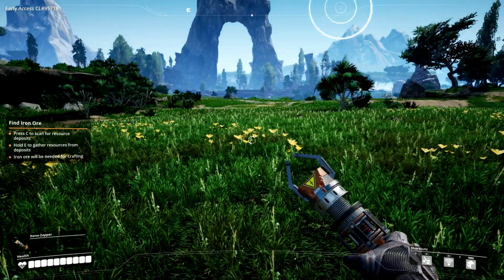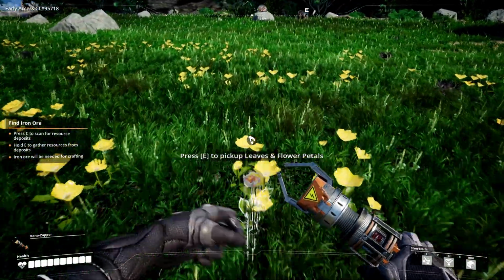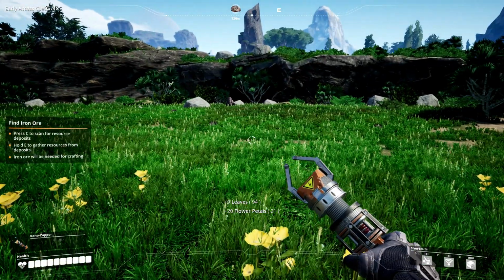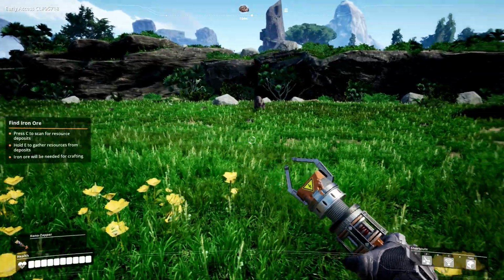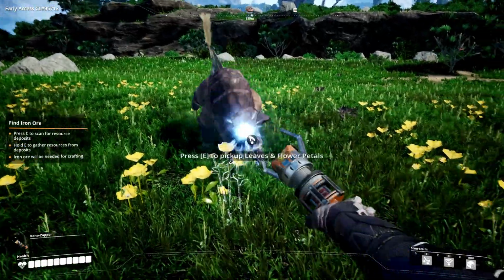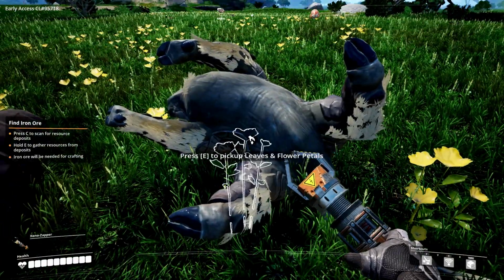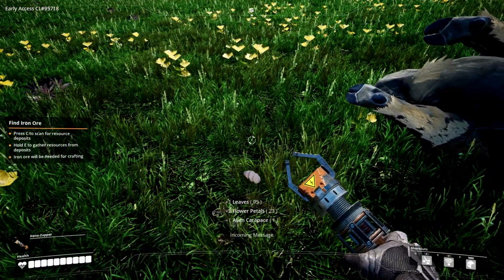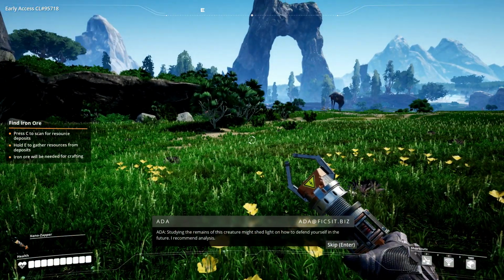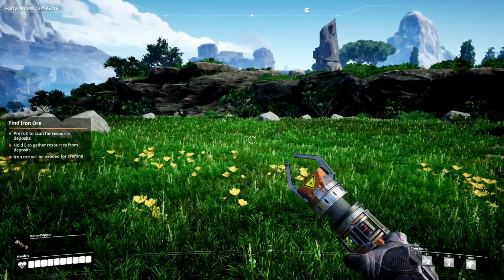Stopped looking around long enough to go in the right direction here. Okay, still kind of going this way. And there's another critter. He doesn't look friendly. Oh no, he's charging. That's not good. Zapper! That's right. Ooh, zapper! I like the zapper. Studying the remains of this creature might shed light on how to defend yourself in the future. I recommend analysis. I recommend it too.